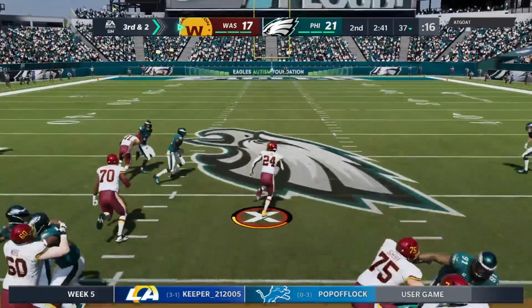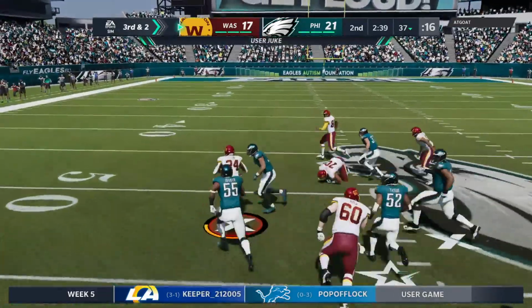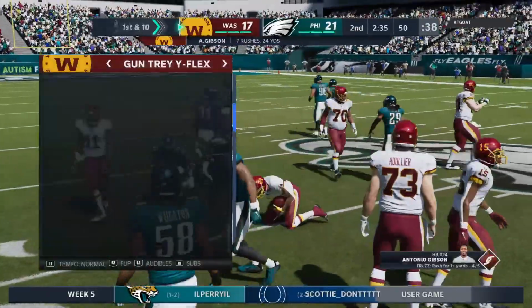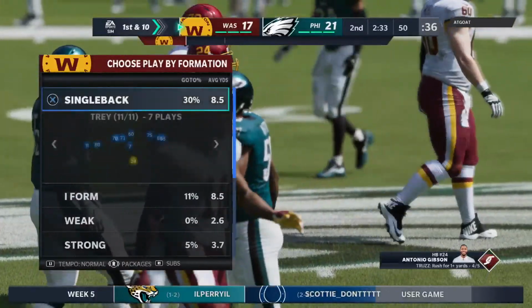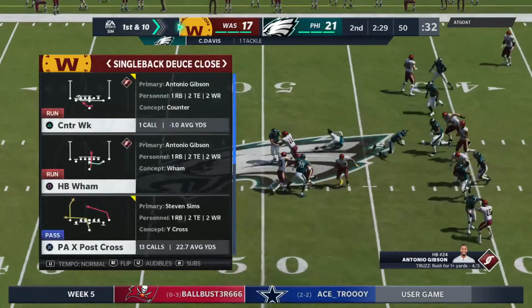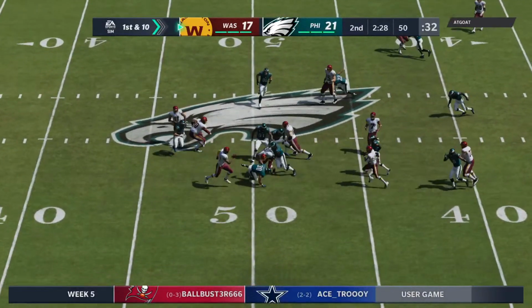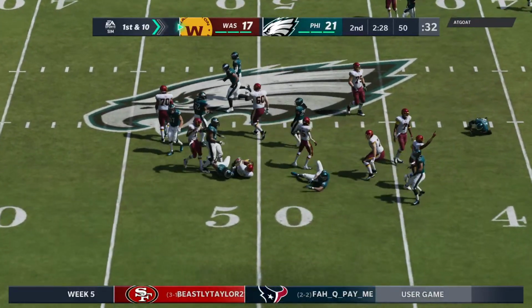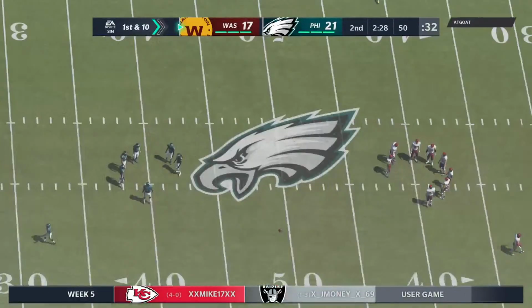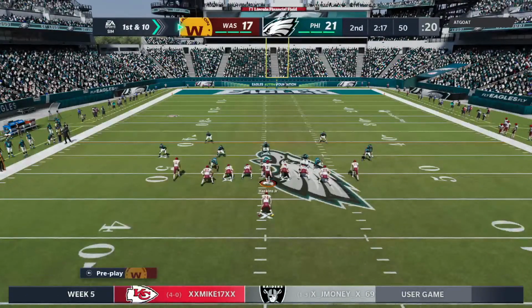On third down, Gibson. And he'll be stopped right at midfield. 12 yards is the pickup, and it's good for a Washington first down. That's pretty much meat and potatoes right there, wasn't it? Just go right at them and let your big horse charge up the middle. Not too fancy there, was it? Nothing fancy at all, challenging that defense, and on that go-around, the offense won the challenge.